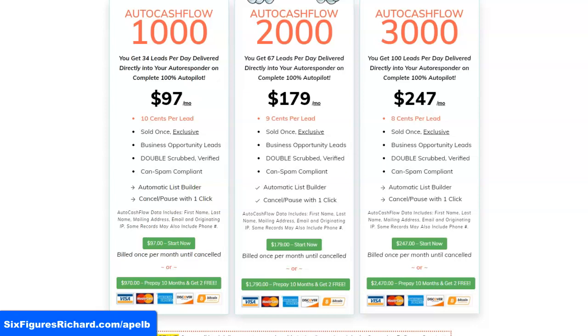This is the real 30-minute workday, because the only thing you'll be doing is going back in and tweaking your headlines to get more open rates on your emails. Once that's done, the only thing you have to do for a 30-minute workday is write up a broadcast email and send it out to your broadcast list.